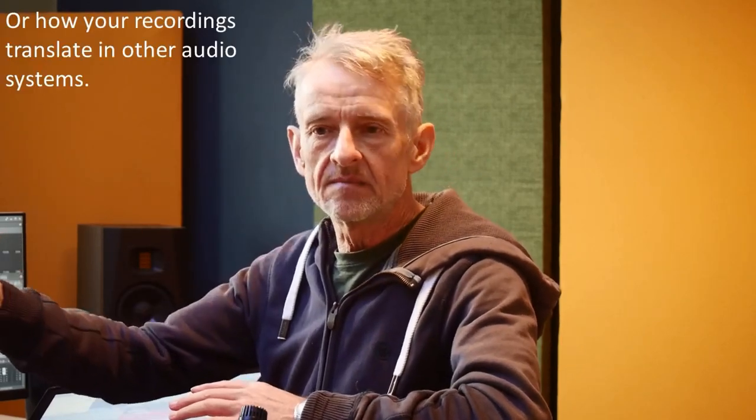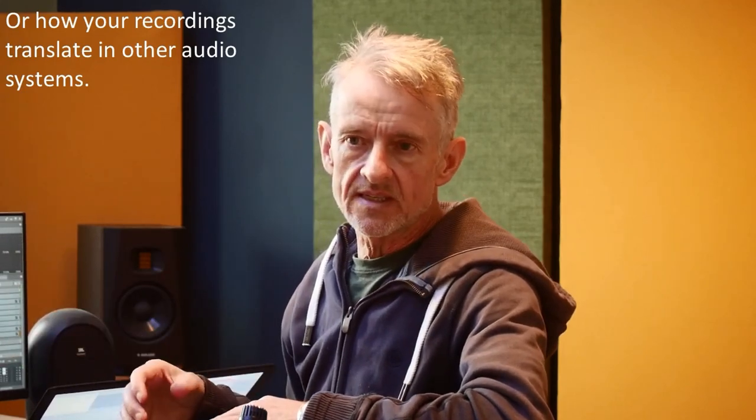And then if you do recordings, learn or find a way of being able to get them referenced in another system. Because when you come to do your recordings, particularly if you go down the pro recording route, you're going to be presenting them to consumers who've got probably good hi-fi systems out there. Not all of them, but some are going to have good hi-fis. And if you haven't recorded well, it's not going to sound good. The better the sound system it goes on, if you have a poor recording, the worse it's going to sound.